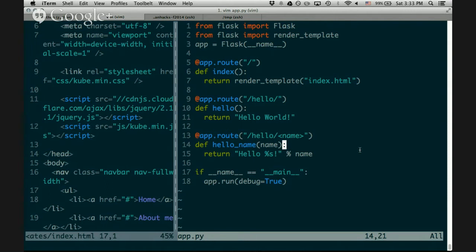Right? Nothing going on. Okay, so CSS goes to that folder.